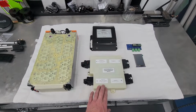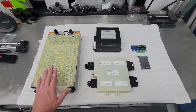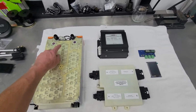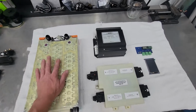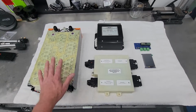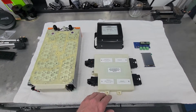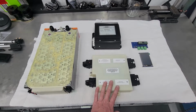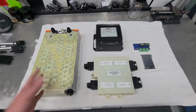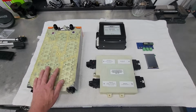This is the Cascadia Motion Master BMS. So this guy communicates with this and controls the battery through these harness connectors here. And this is essentially the brains for the 48 volt system, making sure that the battery is charged and discharged when it needs to be. It also handles all of the functional safety elements, so things like turning on and turning off the contactors that power up and power down the 48 volt system, driving the coolant pumps.